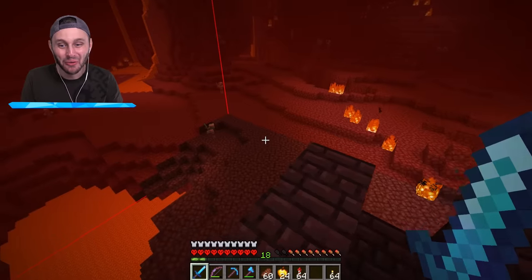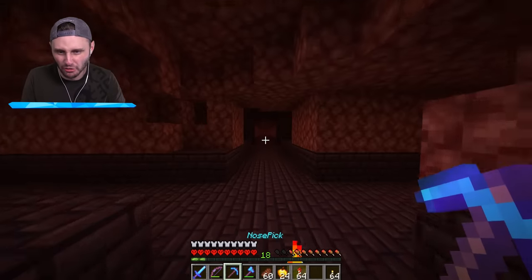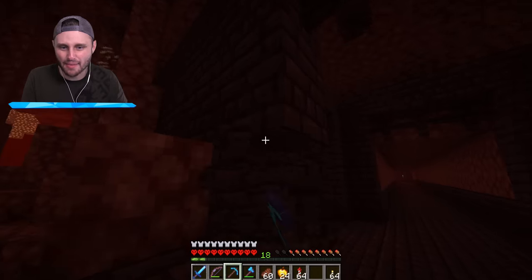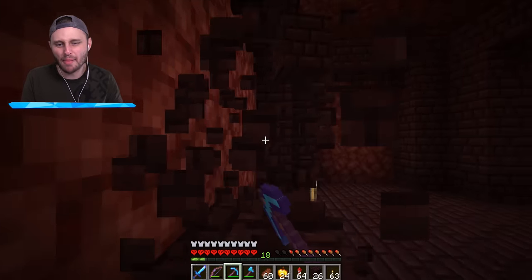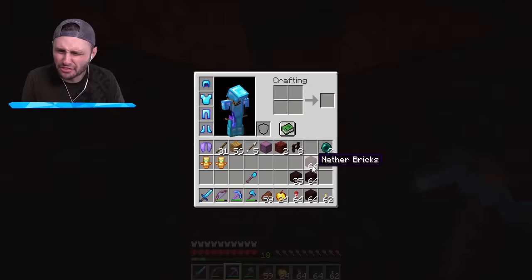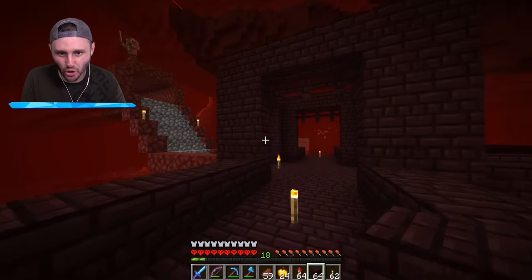enough. So what I'm going to do, hold on, let me go grab, I'm going to go over this way. Going to go through here and I'm just going to grab a crap ton of this nether brick. Let's grab a metric crap ton of this. Yeah, 3.5 stacks should be good enough for now. So you can see the red box goes all the way back.